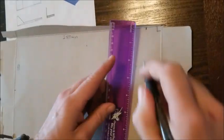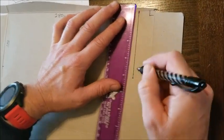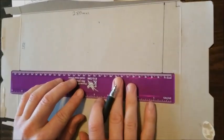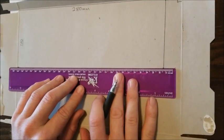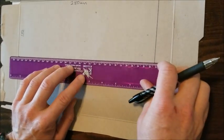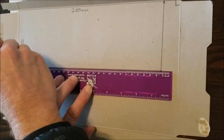Okay, so let's go ahead and connect this just like this. Just like that, and then we're going to come all the way across and connect these, and we know that this is going to be straight. All right, so hold your ruler tight. Mine just moved a little bit, just like that.